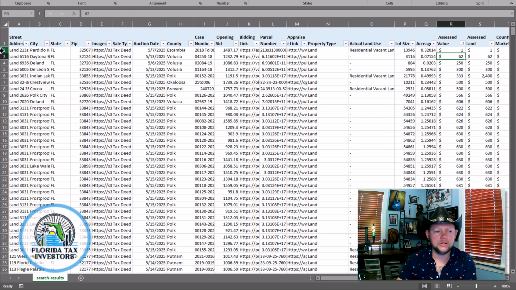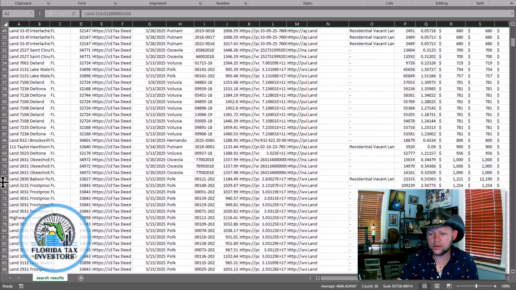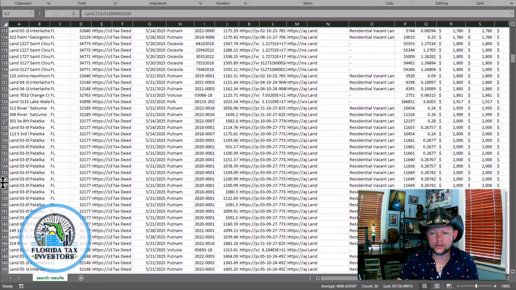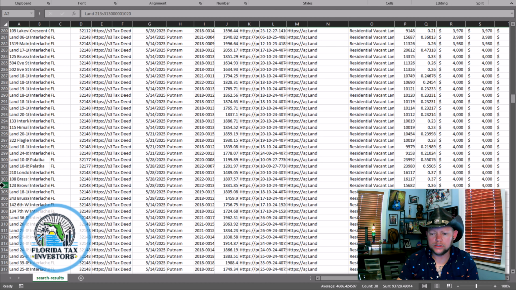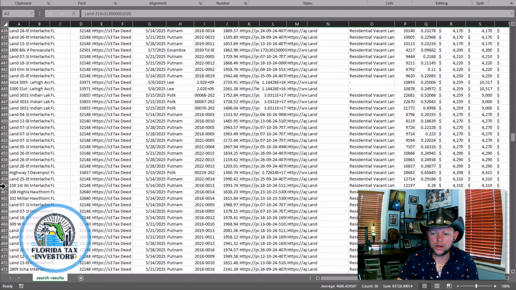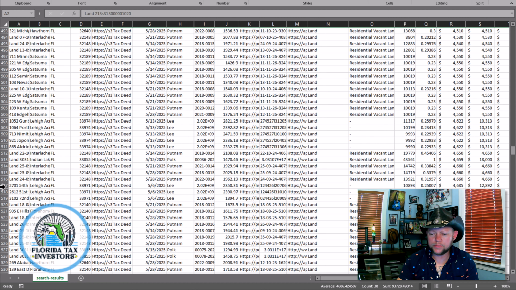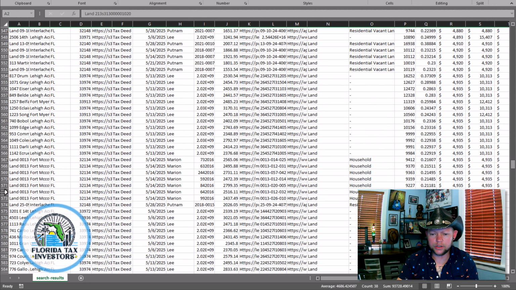Okay, I'm not even gonna go through all of these. I don't have a hard limit on what the assessed value is, but because I have so many coming up this month, I am probably gonna go at least to 2,000, if not more. I'm probably gonna go down to 5,000. I know the land has gotten much higher since COVID, especially in the last few months in Florida, because of all the developments going on.